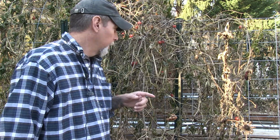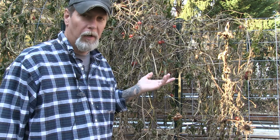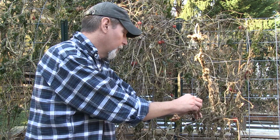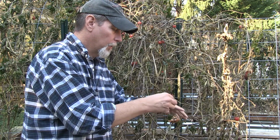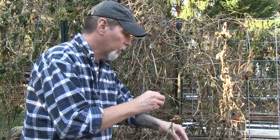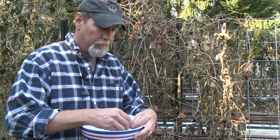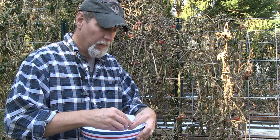I had, in this one bed along with my tomatoes and beans, put a couple of the zinnias back here, and they were these big, beautiful purple flowers. And so I definitely want to save some of these. Now, ideally, when you are saving your zinnia seeds, you want to maybe separate them so that you know what colors you're saving.